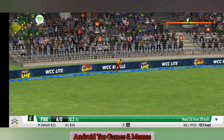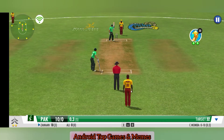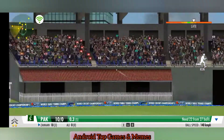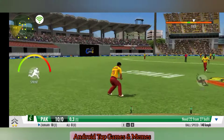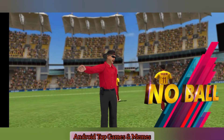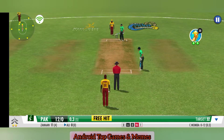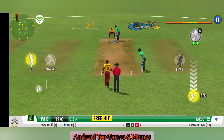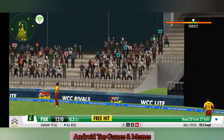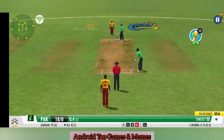Couldn't have added more grace to it if he tried — wonderful boundary. Stir the effort from the fielder there, well thrown. An easy single to just shuffle things along. An unfortunate error by the bowler — the umpire grants the batting side a no ball, a costly delivery that gives away a free hit. Slam! What a shot — the timing was sublime. Oh, what a glorious shot — six off the first ball! You can't ask for a better start than that.